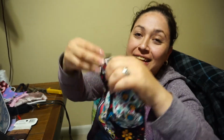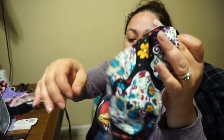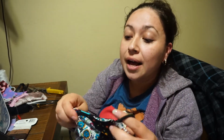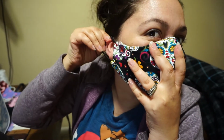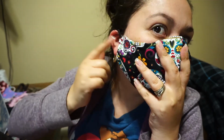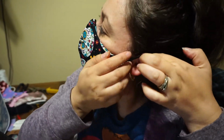Our mask right here with our hairbands. Now, if you have tiny ears like mine, it'll be a little bit difficult, but you can easily use thread to make a little ribbon kind of thing. I ended up cutting the headband in half and then sewing the edges to the edges of the face mask, and it gave me a little bit more elasticity, and it would hold on the ears a bit better, so I would recommend doing that.